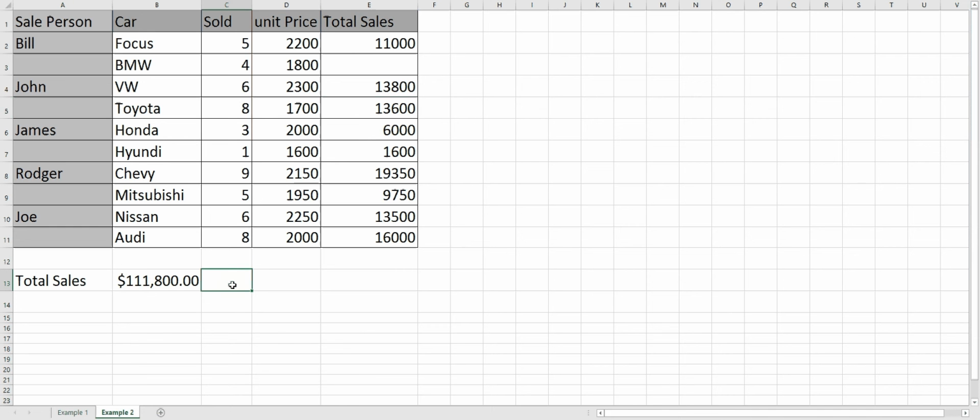So it's a powerful formula that can be used. It also can be used to keep file sizes smaller. You can often use a single array formula instead of several intermediate formulas. For example, the workbook that we just created uses one array formula down here in B13 to calculate the results in column E. We could have used the standard formula with C2 and D2 here, or C3 and D3, but we would have had to use 11 different formulas to calculate the same result that we get down here. That's the power of using the array formula.